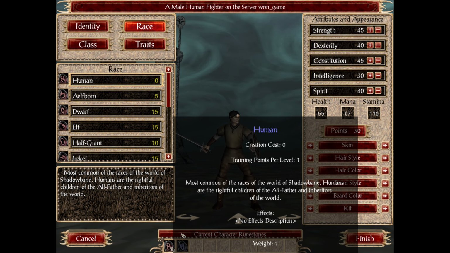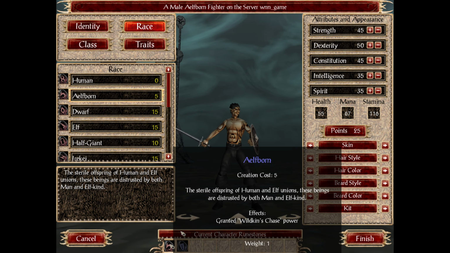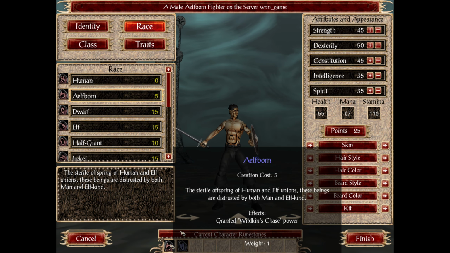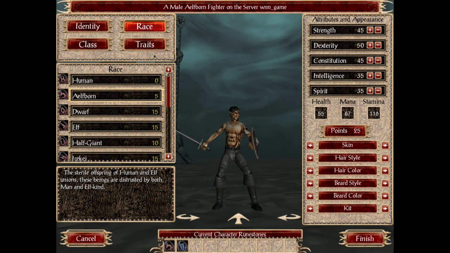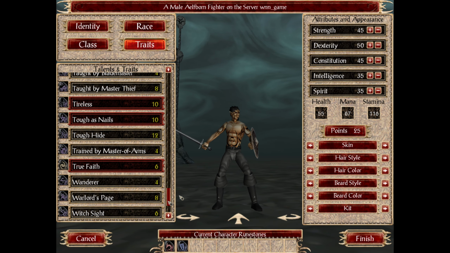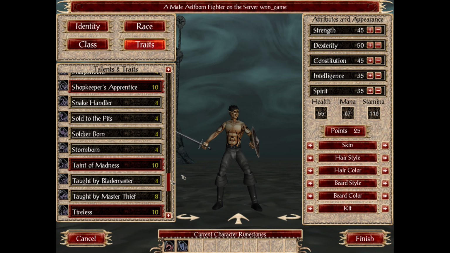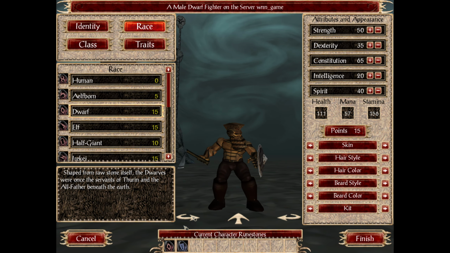So humans get 1 training point per level. Oh, creation cost is 0. That's why they get all of their 30 points. 1 training point per level. No effects for them. But then the Elfborn granted Wildkin's chase power. It doesn't say what Wildkin's chase is. Unless we maybe go to traits. Let's go down to W. We'll get to traits as well. No, it's not a trait. It's just a racial thing that we learn about if we become an Elfborn.